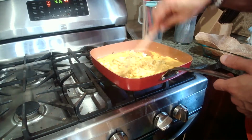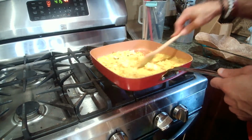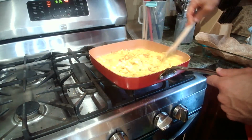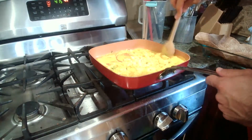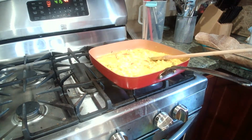So I'm going to raise the heat, bring this to a simmer a little faster. And we just want this to take up as much flavor as possible. And I'm going to stir this pretty frequently here so I'm getting all that flavor. Also going to heat this bowl. I do have to slice up some avocados.